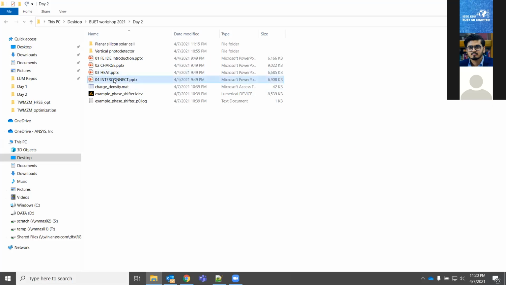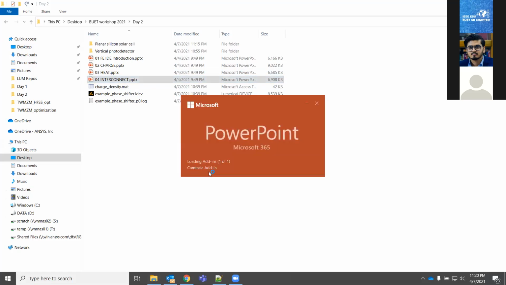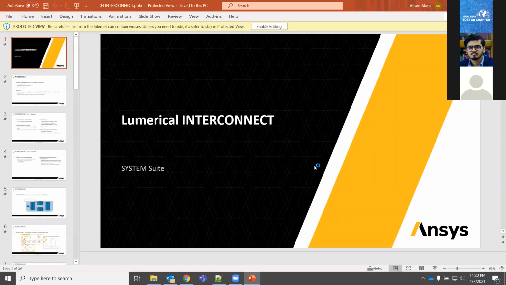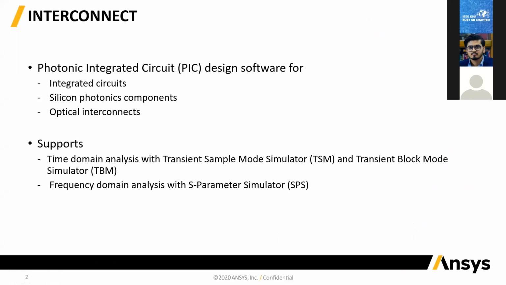Okay, so let's go into interconnect now and talk about circuit simulation a little bit. As I mentioned, interconnect is our photonic circuit simulator. So far, all the solvers that we talked about are component level solvers, right? You simulate individual elements, look at the physics behind their behavior, and figure out how they behave.